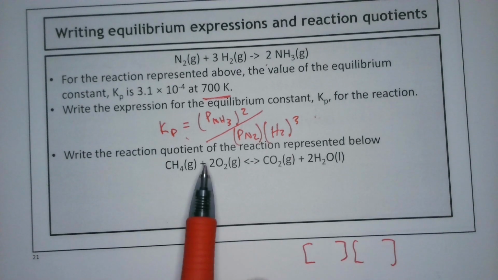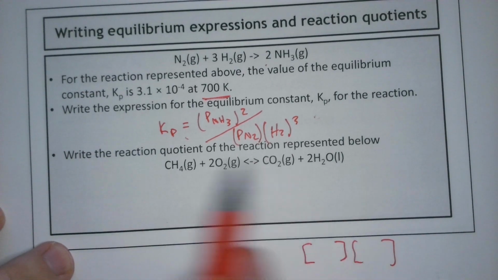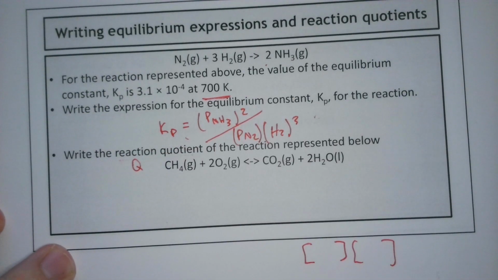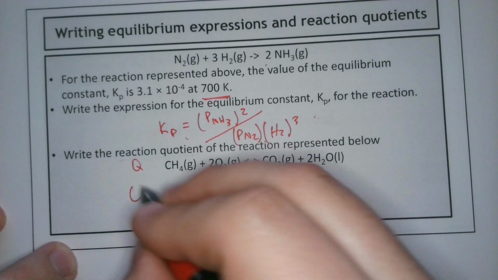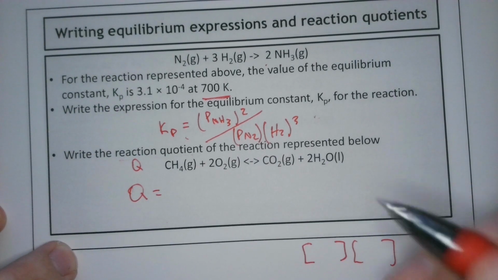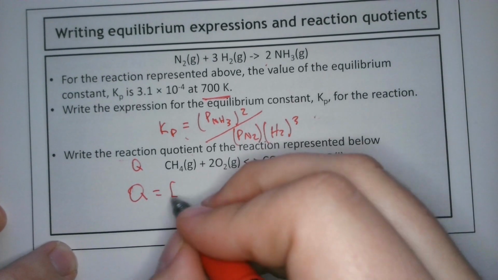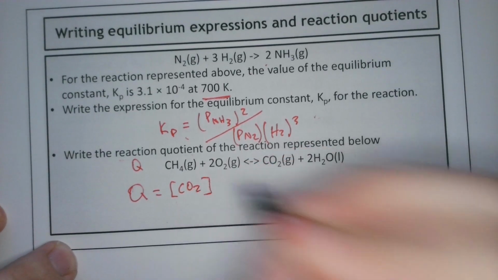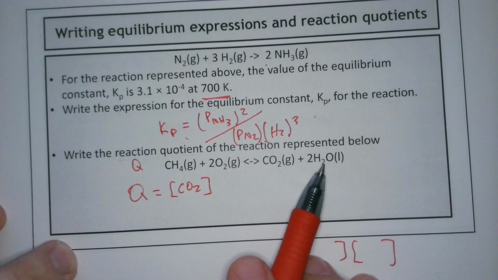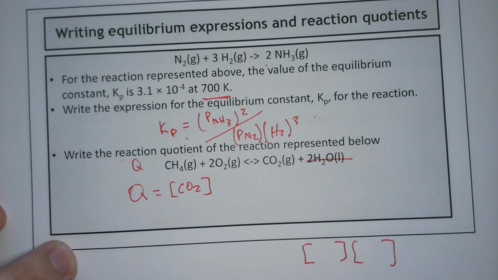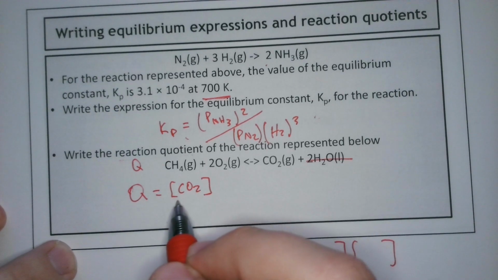This says write the reaction quotient of this reaction. You write it the exact same way as a K, but reaction quotient just means you're talking about the Q. Your reaction not necessarily at equilibrium. Q equals products over reactants. So I'll go ahead and put my, is it balanced? It's balanced. Put my CO2. And then I'm not going to put my water because it's a liquid. Solids and liquids do not get included in your equilibrium or your Q. So that's all that's going on top is CO2.